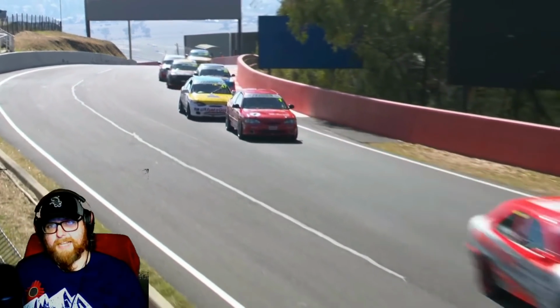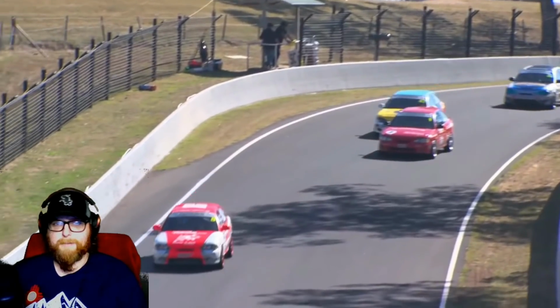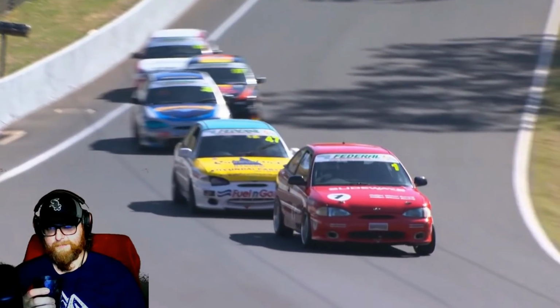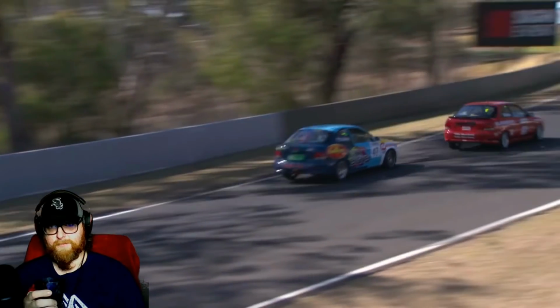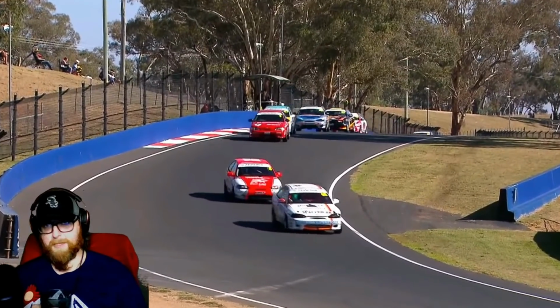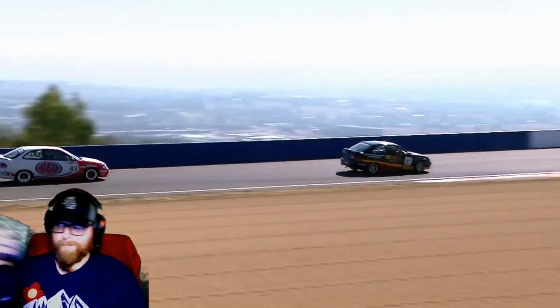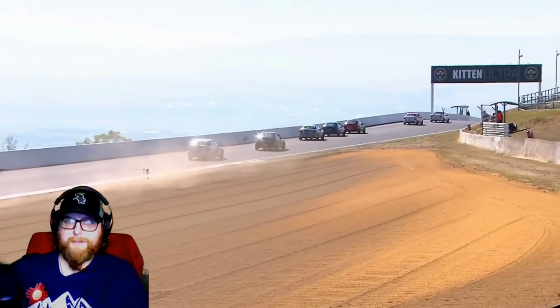So across the top guys, who do you think's going to take this? I don't know how many laps it is. Keeping in mind we've completed, I think it's only a few laps. Well, we're on the 3rd lap at the moment, so we're not too far away from that half race distance. Almost in a bit of a lull here at the moment as they come across Mount Panorama. We say that with tongue in cheek because in just a moment it's going to go crazy again once they come down Conrod Straight.